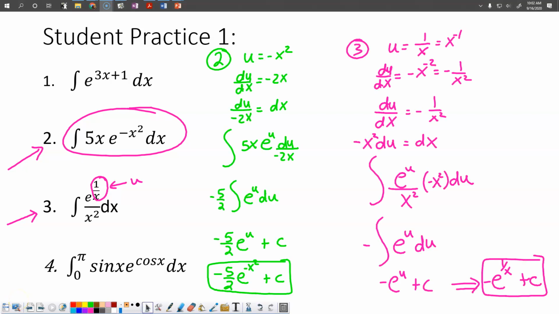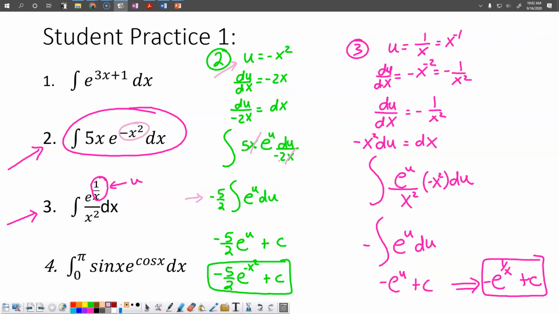So here's those 2 solutions for numbers 2 and 3. Number 2, the only thing that might have been tricky is for you figuring out the u. In this case the u is just the power, right? So remember I told you when you're doing these exponential functions, the u is either going to be the power or it's going to be something in parentheses. In this case, it's the power, so the u would be negative x squared. From there, I feel like it's pretty straightforward, but I guess I'll explain a couple things. Here the x's cancel out, right? And then the 5 over negative 2 comes out to the front. And so from there, it's pretty much basic from what we've done already.